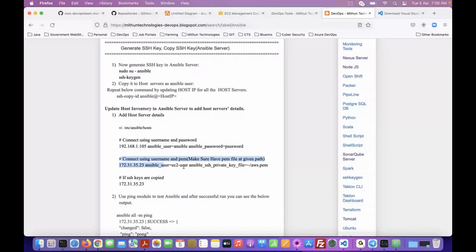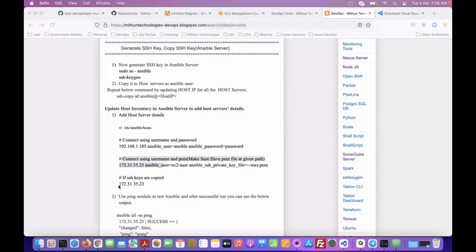We can connect to the server using the PEM file, or we can connect using the password also, right? But in real time, we are going to connect to the server using SSH keys. Okay, so we are going to enable the SSH keys.